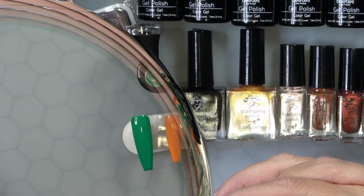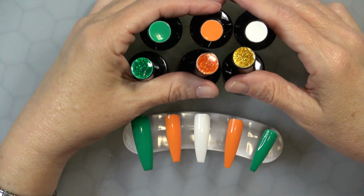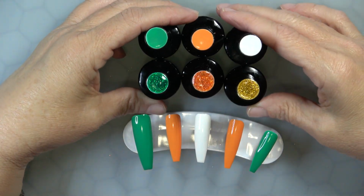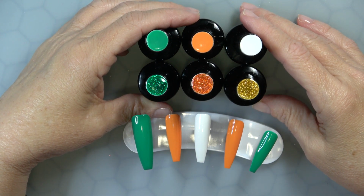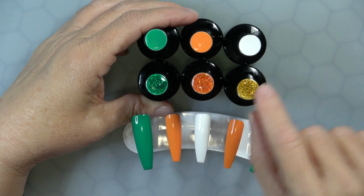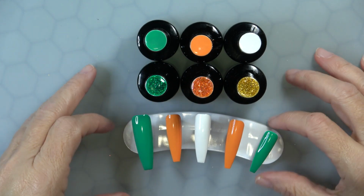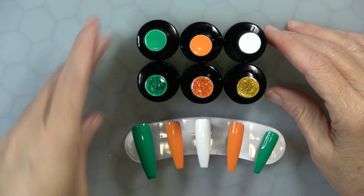So I'm back. And what I'm going to be using is this Beatles St. Patrick's Day set. It has green, orange, white, which are part of the Irish flag. It also has a green glitter, an orange glitter, and a gold glitter. The perfect color combination for a St. Patrick's Day set. Now, initially, I was going to swatch these all on camera.